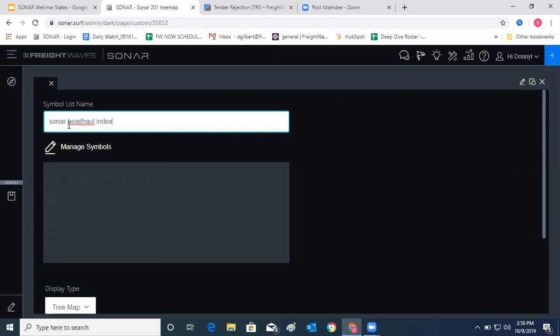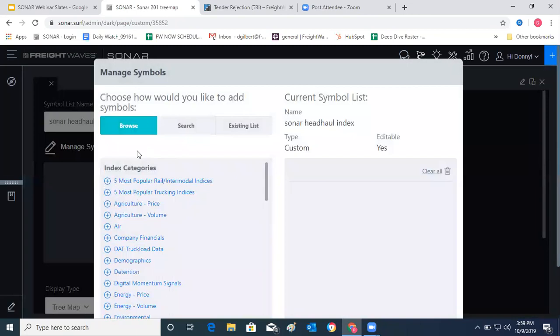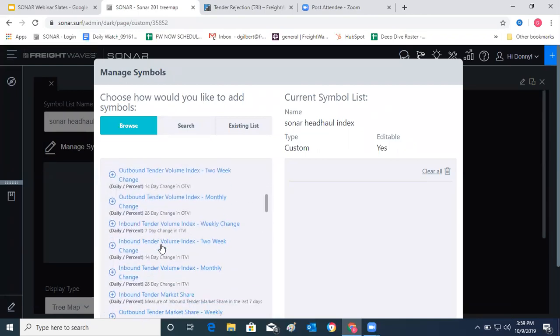SONAR Headhaul Index. I'm going to manage symbols here. I am going to scroll down to truckload volumes. Supply and demand. Here are volume insights.